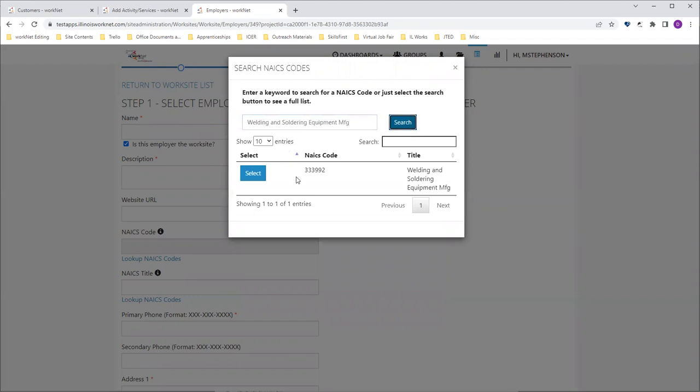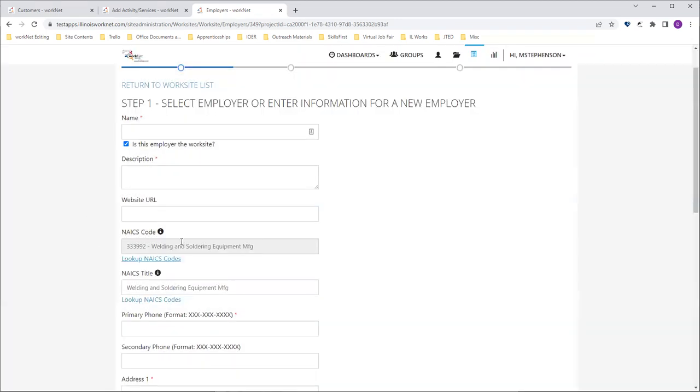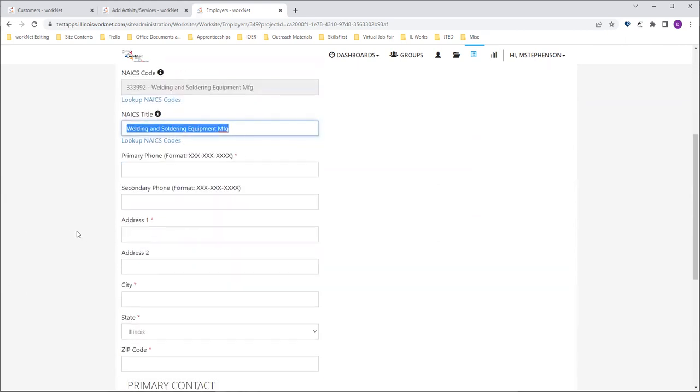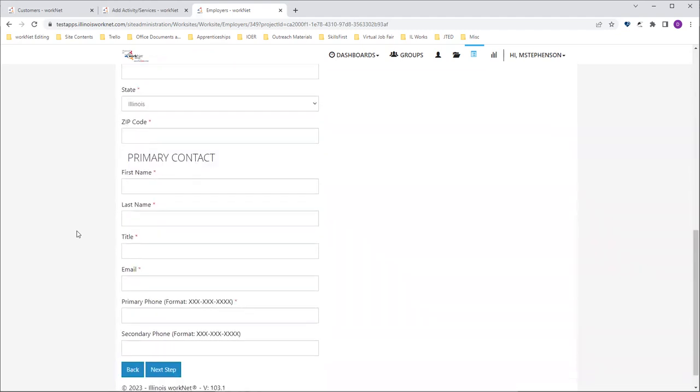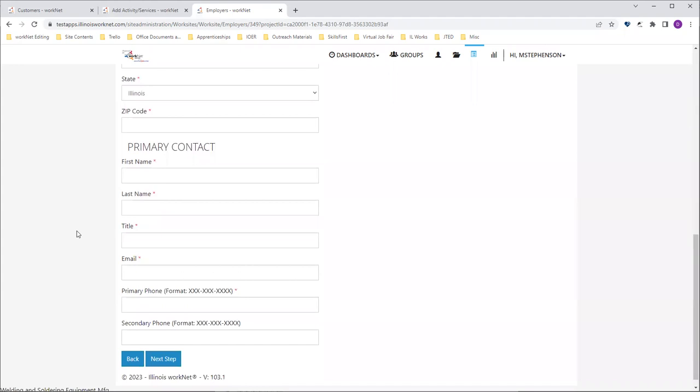We'll make our selection and search, and if we press select here, that code and that title will populate. And we can edit this if need be to this title field here. We'll then need to add in the phone number, address, and primary contact information. And once that's filled in, click Next Step.